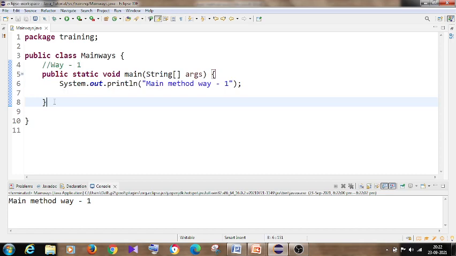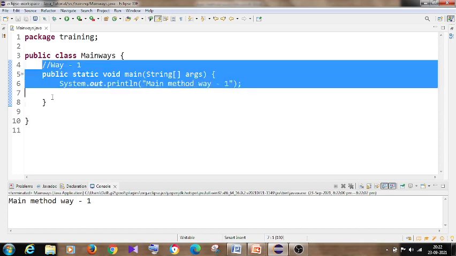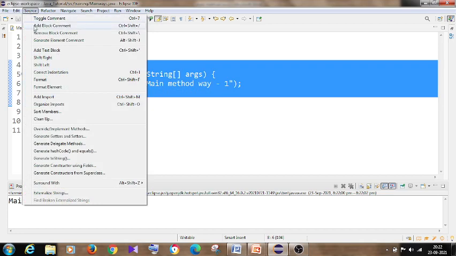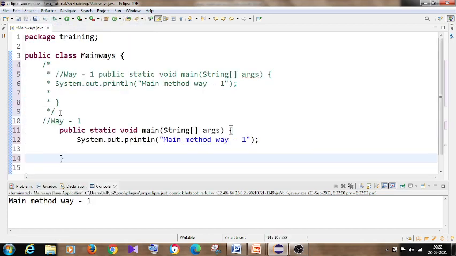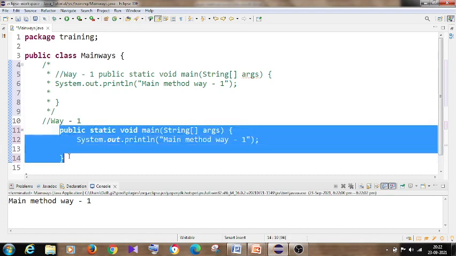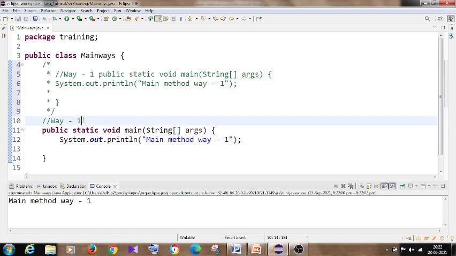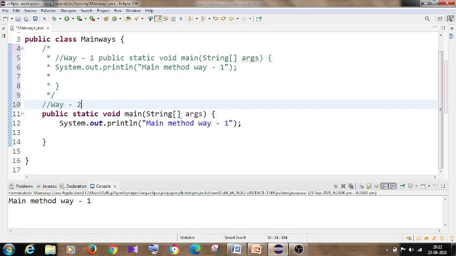I'm copying this one to save time, because you don't want to type all the public static once again. I will just add a block here. The second way: as I told, we are changing the position.